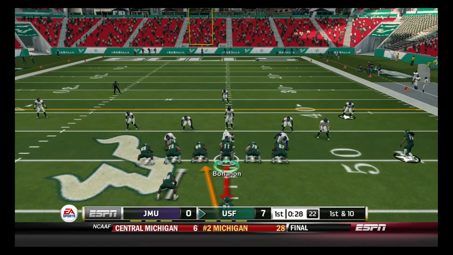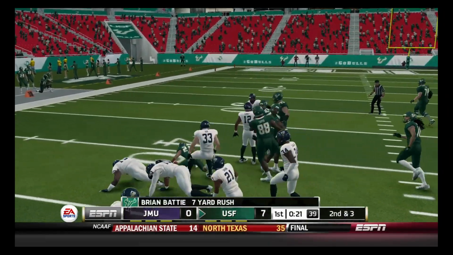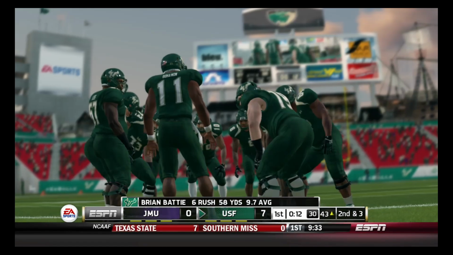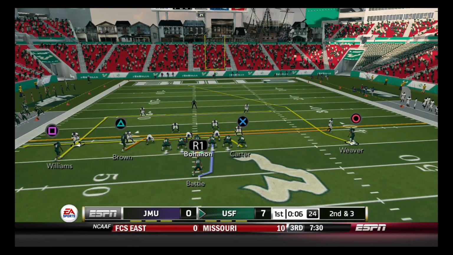Here we go. Running it up the middle again. Gonna cut it to the outside. Ooh, he breaks the tackle. He's pretty good. I'm not gonna lie. He's surprising me. He's averaging almost 10 yards a carry. That would be good. We're gonna switch to a pass here.